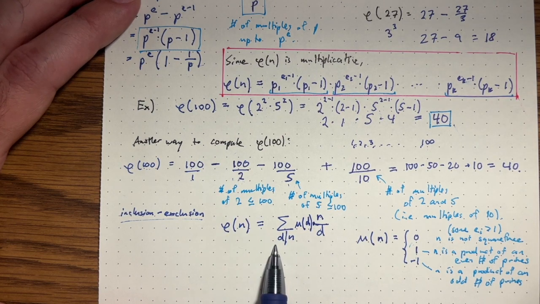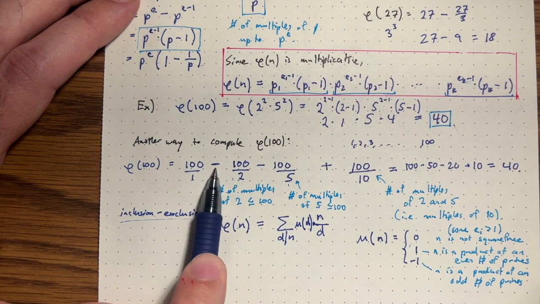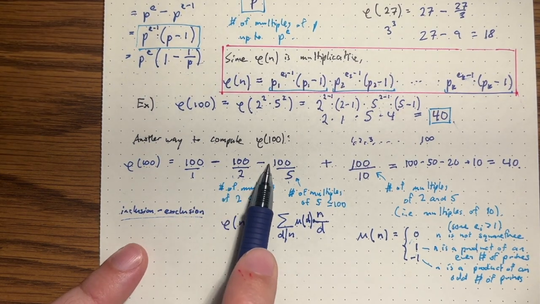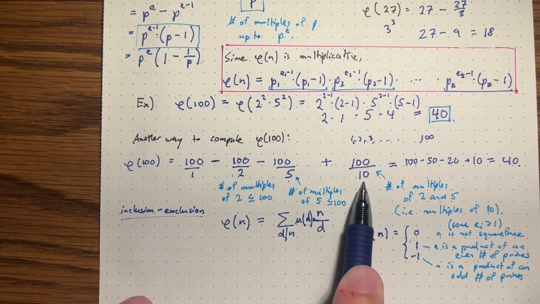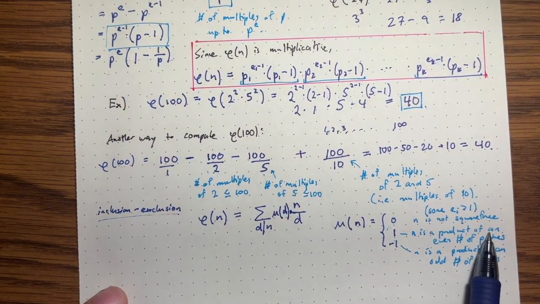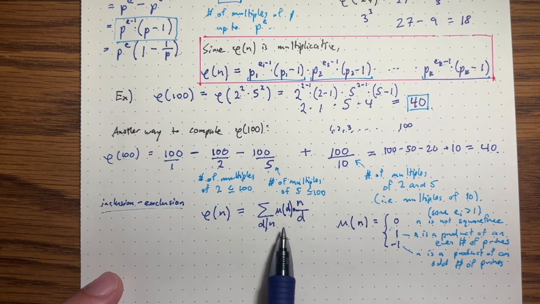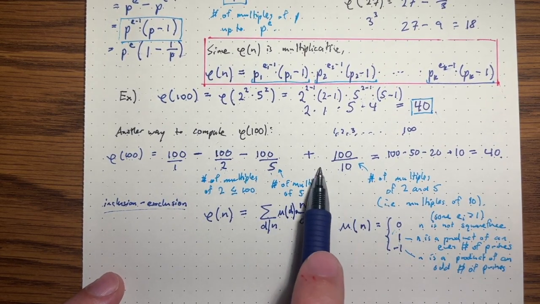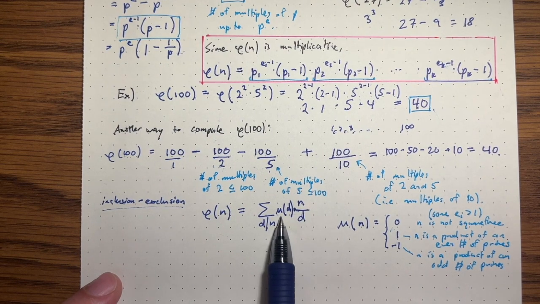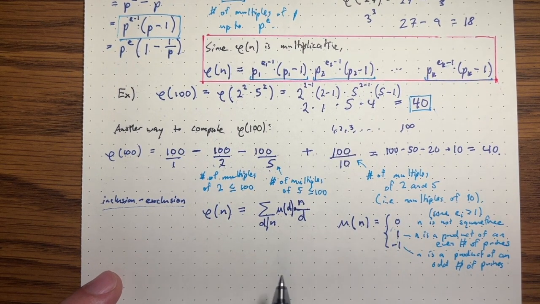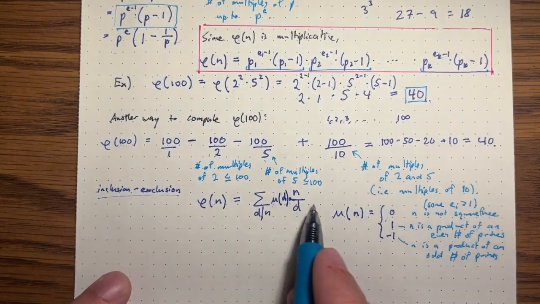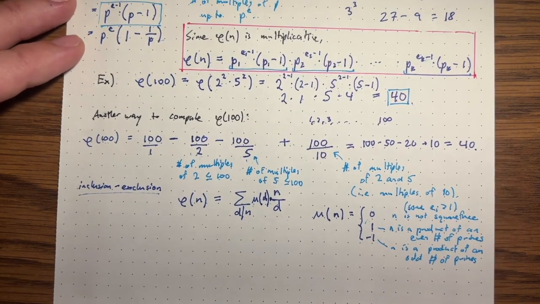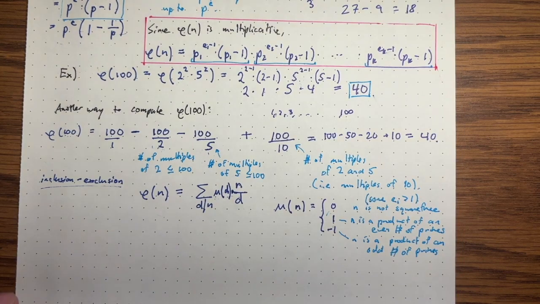So if d is 2 here, it's mu of d here. So if d is 2, I'm going to get the minus sign. So I subtract out one term if I'm just looking at a single prime at a time. If I'm looking at 2 primes at a time, like 10 is 2 times 5, I'm in the case where n is a product of an even number of primes, 2 times 5. So the Mobius mu function just automatically gives me 1. It tells me to add those back in. So really an amazing function. This is multiplicative as well. Really a great function, and it comes up all over the place in number theory. In fact, this is a version of something called Mobius inversion, which is a very general statement about multiplicative functions.